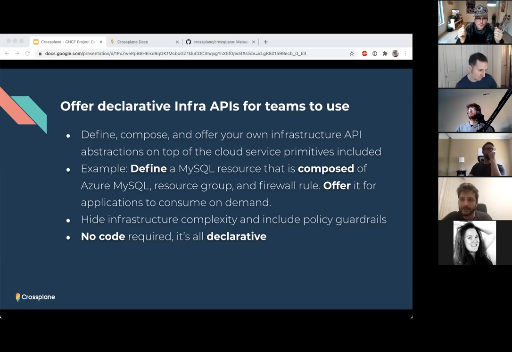So we have what we call composite resources, or XRs for short, since CRs was taken by Kubernetes, which is a way that you can basically define your own schema. You give us a little OpenAPI schema and you tell us, hey, I have a resource, it's called Acme Corp MySQL. And it has only the configuration fields that my developers or my team cares about. It has only maybe storage size and engine version, or maybe it has region, or whatever you want. You can pick and choose what goes in there.